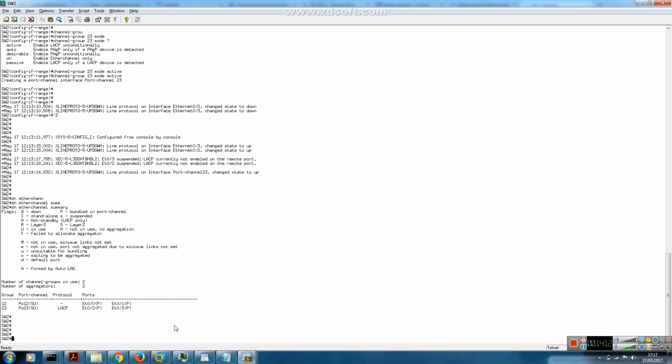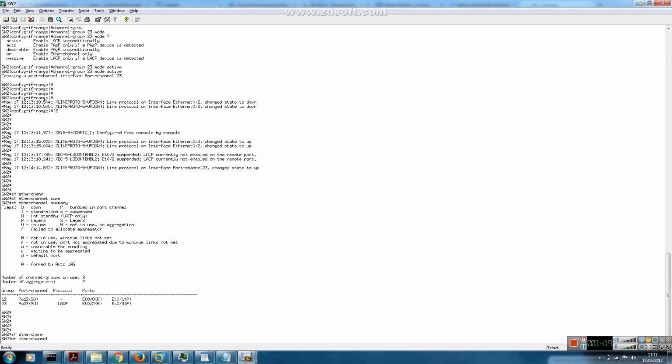So once again, we can use the command to check which interfaces were configured as active and which ones were configured as passive. So show etherchannel 23 port-channel.